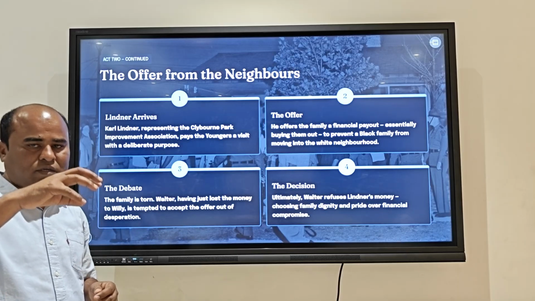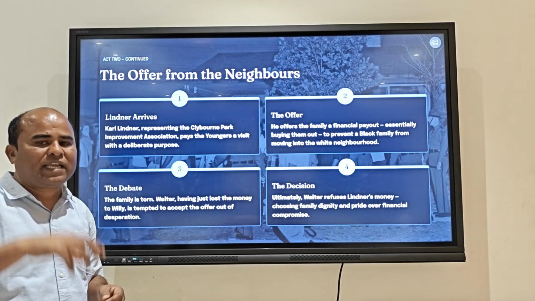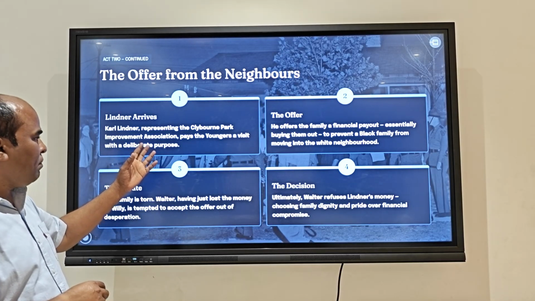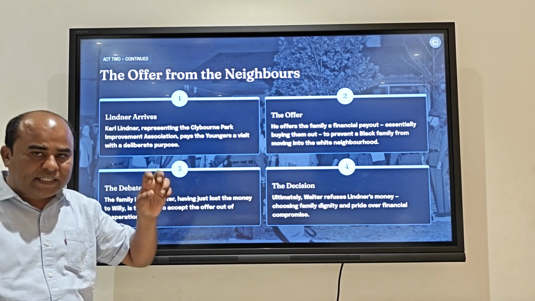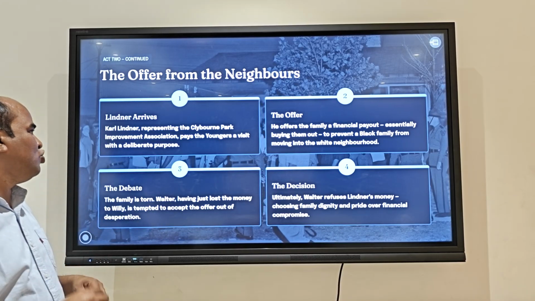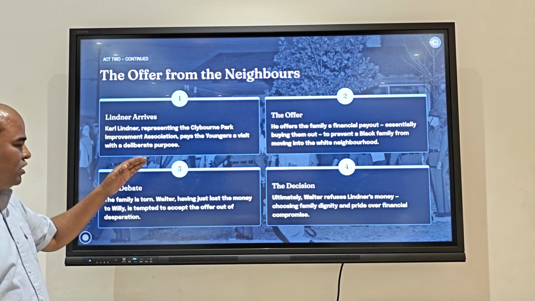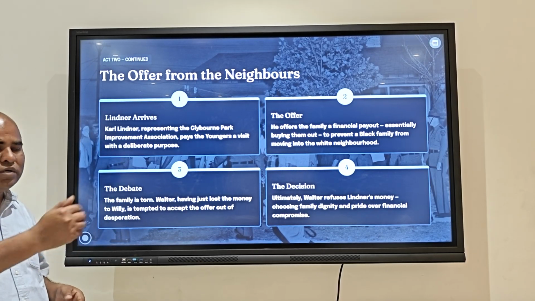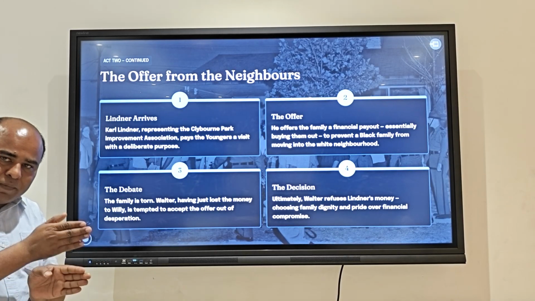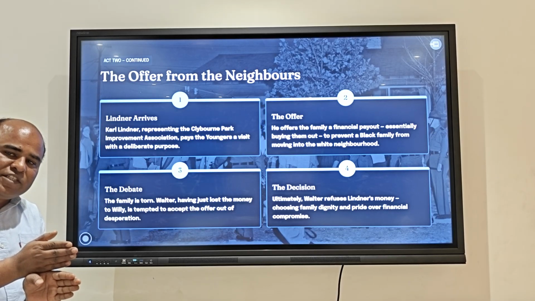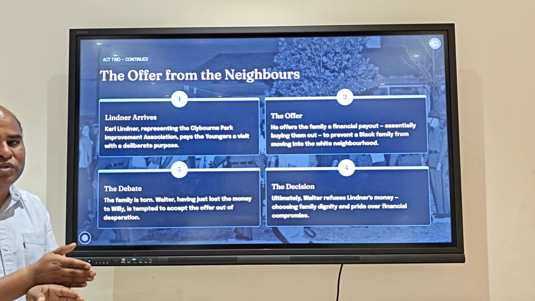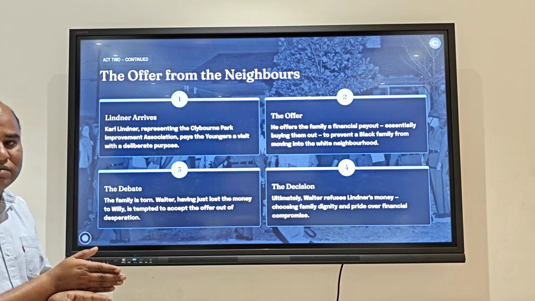And when the society comes to know that a black lady has made a down payment on the house in the whites only society, Karl Linder, who represents that face of racism, the face of segregation which was present in America in those days, arrives to meet these Youngers. Now, unfortunately, because of the betrayal, the money is gone. Now the Youngers find themselves in a predicament. Neither can they buy the house because they just made the down payment. The remaining amount is not there.